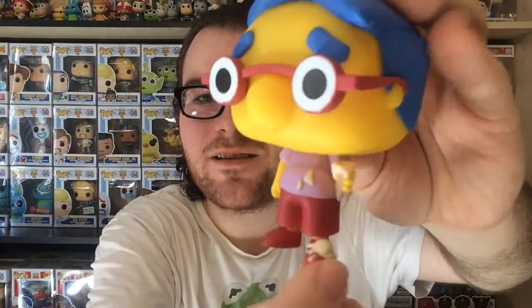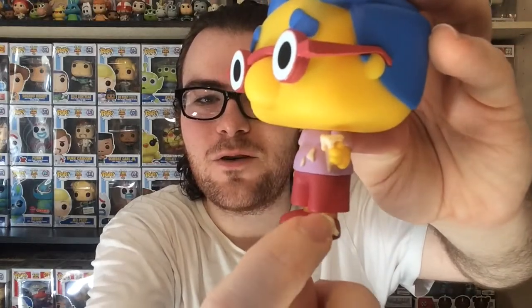All right, so here is Milhouse right now. I thought I'd bring up The Simpsons before I share the rest of The Office. So look at the ice cream on Milhouse. That looks so awesome. And you got the little ice cream scoop on Milhouse's shoe and the glasses and everything. They look so good. The way Milhouse is, he just looks so good in pop art form, and they did a really good job on this Milhouse Funko Pop. Great job, Funko, and MD is going to love this Funko Pop so much.